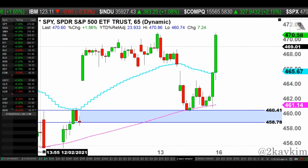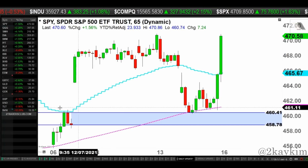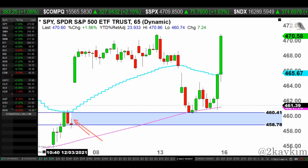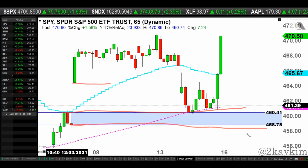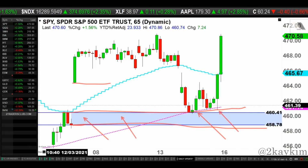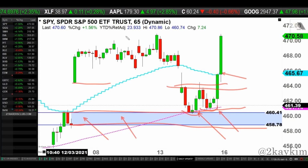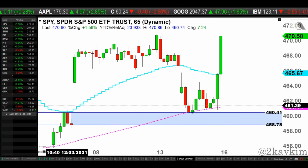But the key level we've been talking about this entire week has been this support level, which is what? The gap, the remaining up gap, right? You can see there's a big up gap there. I talked about this extensively and emphatically, starting last week and this week, that it will be better for the bulls if they can protect this gap. This gap has been protected. And with that little double bottom here, the neckline is broken. We're back above the short-term move. Not only that, we're back to all-time highs, 470.58.